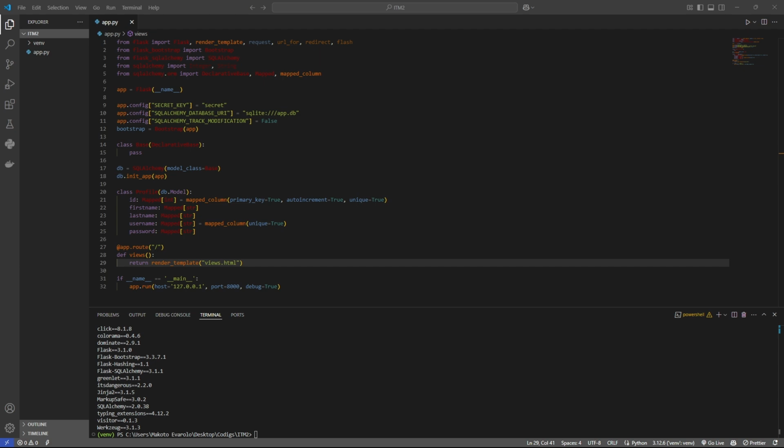What we did now was create a table, and now we'll be creating the database.